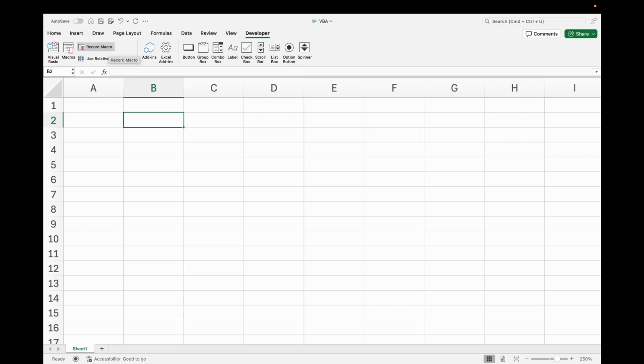However, for completeness of the course, it is very important that you understand that there is something called VBA, macros, sub procedures, and user defined functions that you can actually use within Excel in order to automate repetitive tasks, or you can create your own custom functions within Excel to make your life easy.